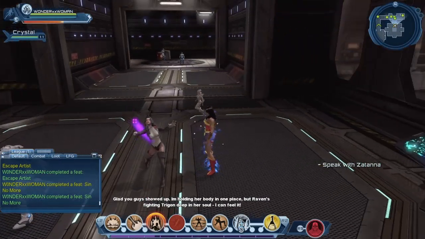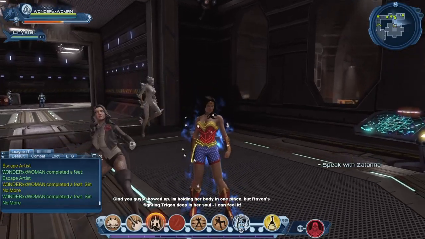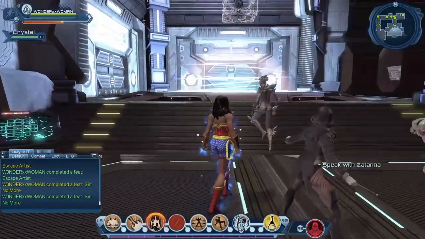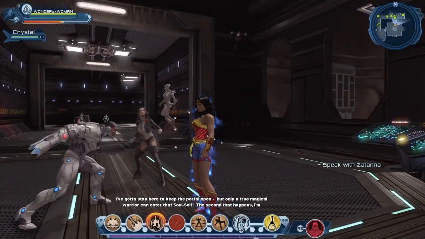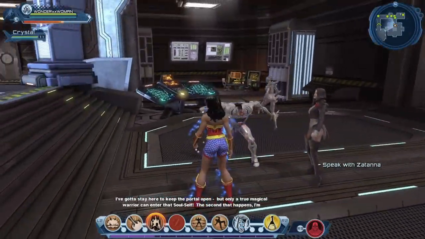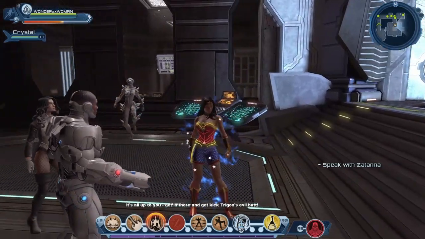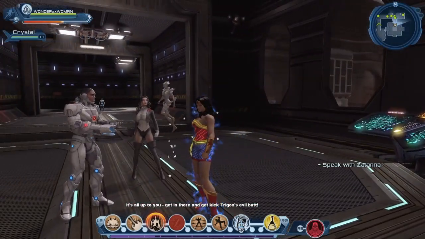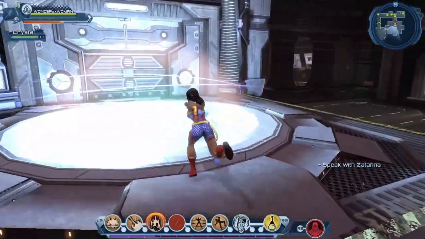Glad you guys showed up. I'm holding her body in one place, but Raven's fighting Trigon deep in her soul. I can feel it. What can we do? I've got to stay here to keep the portal open, but only a true magical warrior can enter that soul self. The second that happens, I'm teleporting everyone else out of here. It's all up to you. I know you and Raven can beat him down. You can do it.